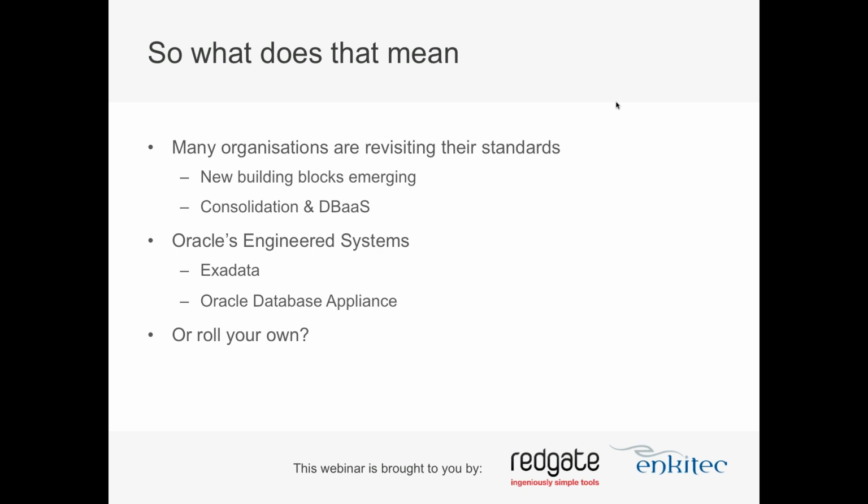Some systems that really do this well are Oracle's engineered systems. For a database workload, they would obviously be Exadata or its smaller cousin, the database appliance, even though they are not made for the same purpose. The other option you have is obviously to create your own system, but then it's your engineering department's responsibility to ensure that your driver stack, the kernel and the database version and everything are compatible.